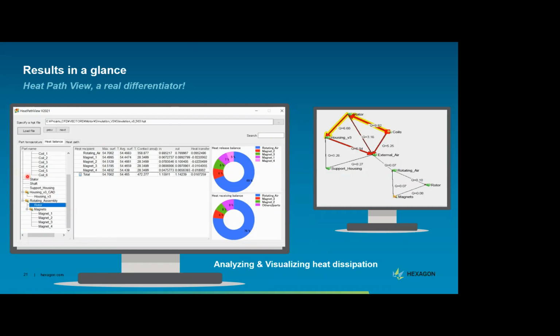So here you can see all the characteristics like temperatures in all the components we have, thermal fluxes between them, and also Heat Path View can distinguish and give us the contribution of every different kind of heat transfer inside the system. Like it says, which is the part that is exchanged by convection, for example, the part that is exchanged by conduction, and the part, if present, that is exchanged, for example, by radiation.